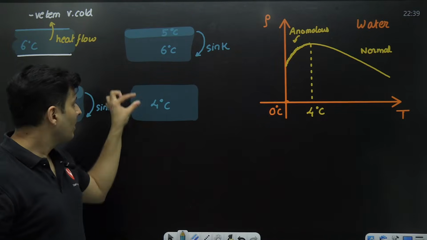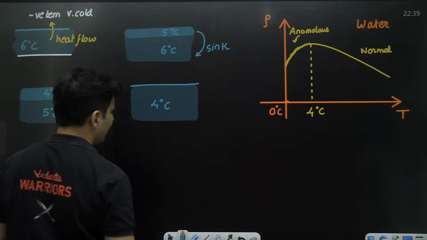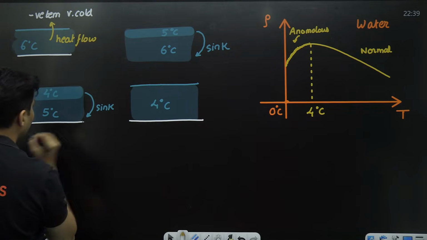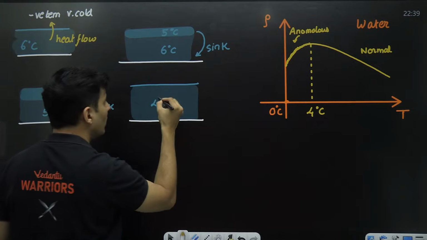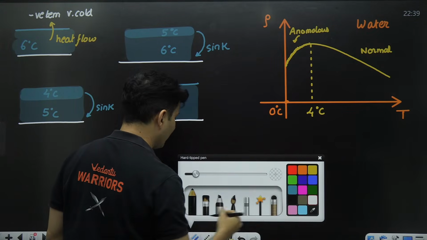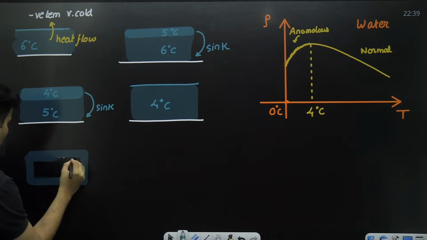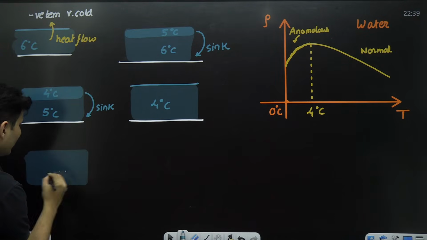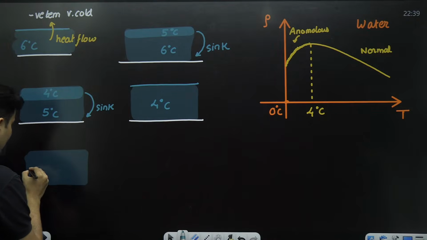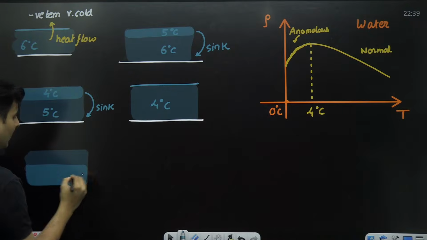Now imagine the outside exposed water surface is very, very cold. Outside it is very cold. So what will happen? That 4 will become 3. But that is the funny part now. The moment that exposed part, because it loses heat, becomes 3 degrees Celsius, it will not become dense, rather it will become light as compared to the other water.